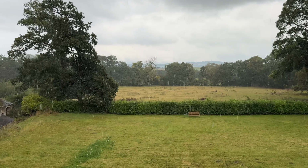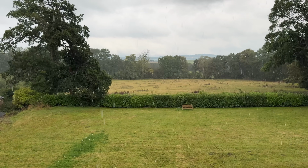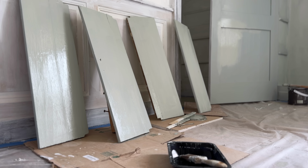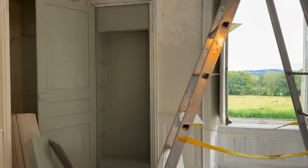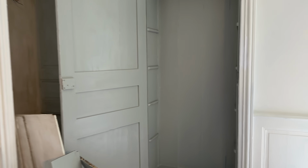Some crazy rain. Well, it finally stopped raining and we have a little bit of sunshine coming in. My closet is finished.